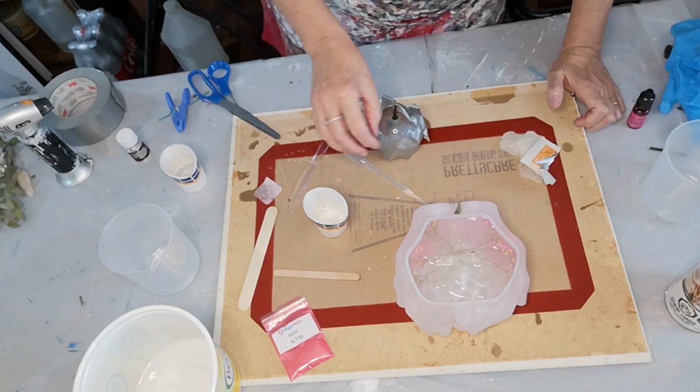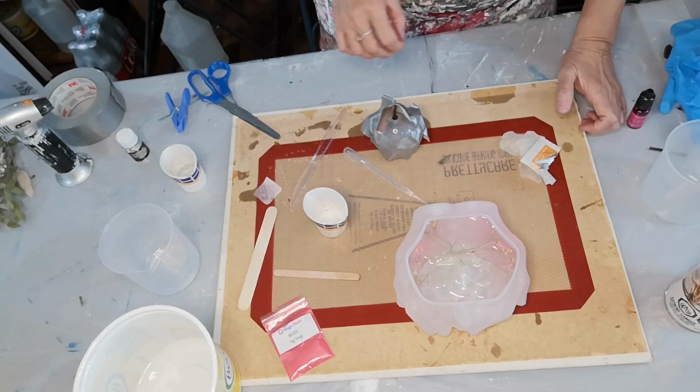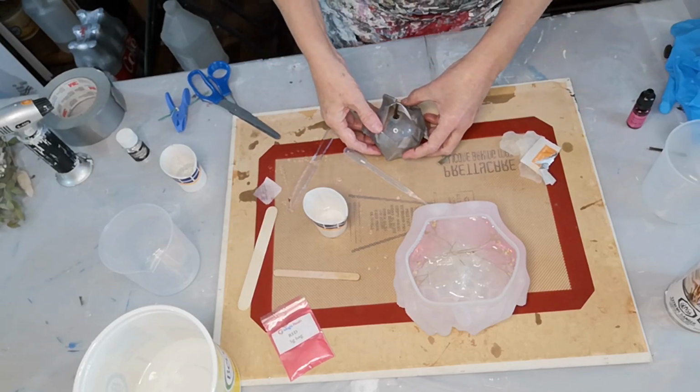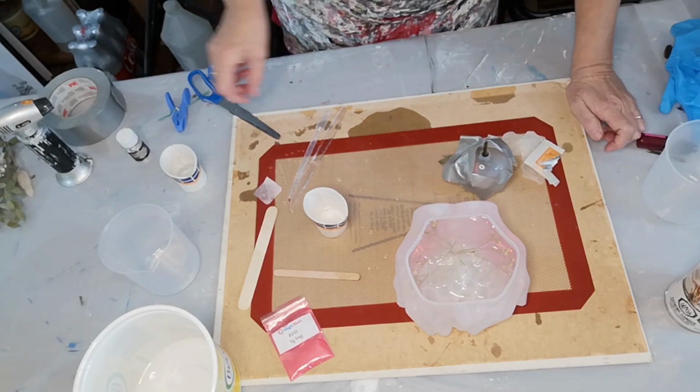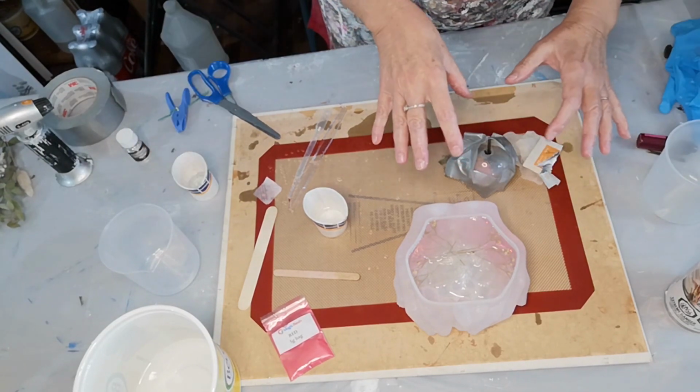Okay, we're gonna see. It's on its own now. It's gonna do whatever it's gonna do. I'm gonna see if this is leaking. No, I don't think so. Other than all my spills, I think it's okay. I think it's good. I think it's good.